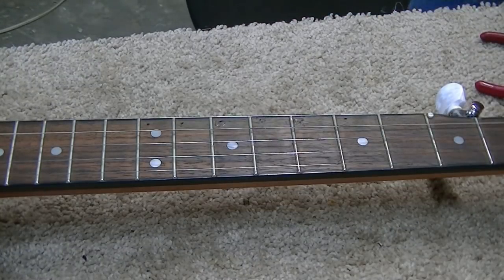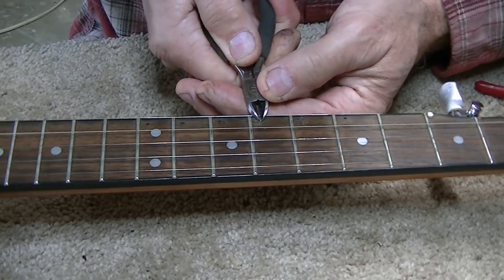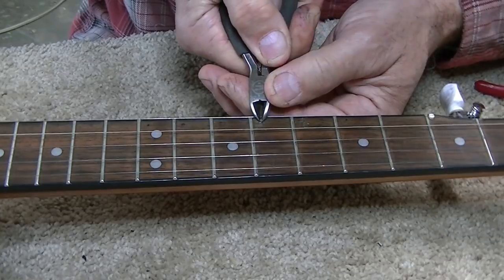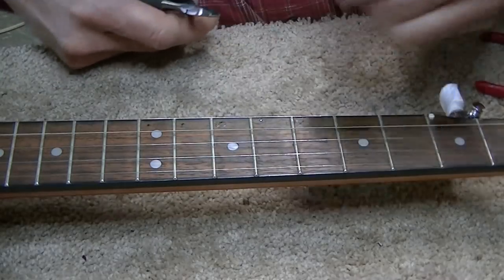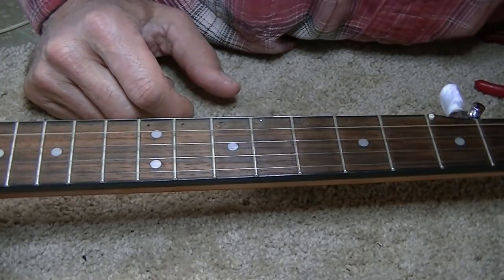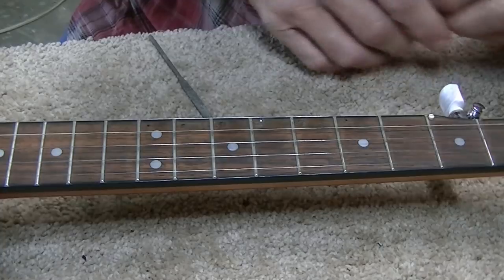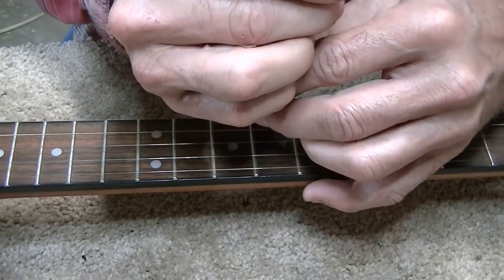See if I can get it a different way. I don't know. It's not coming. Bummer. Okay, that sucks. Always has to be one. It gives you trouble. All right, I'm just gonna file that one off flush as best I can with this, because there's not enough there to grab, and if I try to make enough there to grab, I think I'm just gonna create more problems.